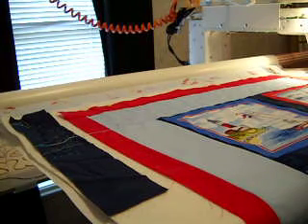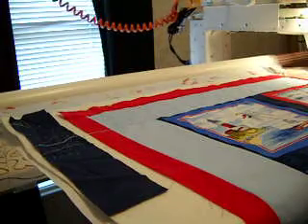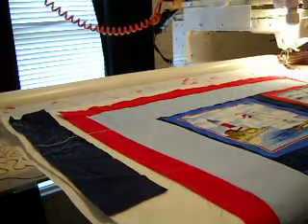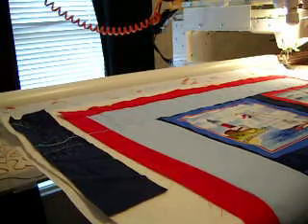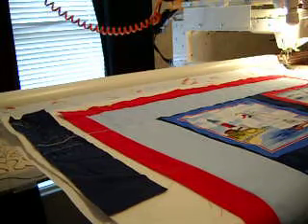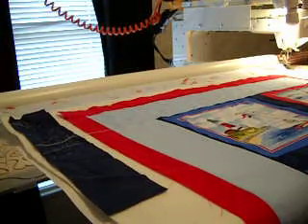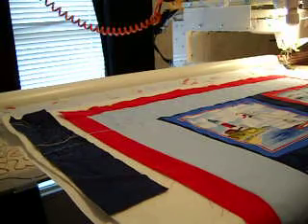I hope that helped you a little bit. Generally what I do when I get to the end is I just leave the needle there — I leave the needle down and I roll the quilt so that it stays there. Hope that helps you, Kathy. Hope you could see it. Something tells me you couldn't. Thank you.